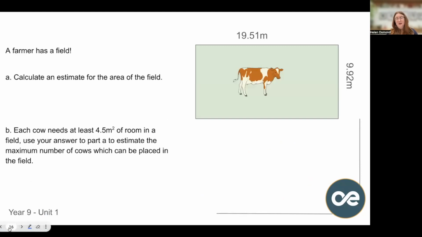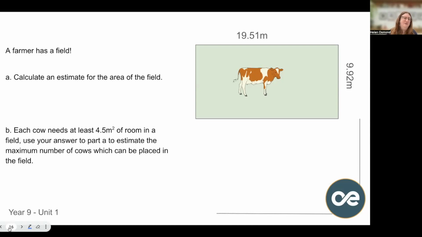Now I live in an area of the UK that's got a lot of fields. We are a very country part of the world. So working out how many cows you can get in your field is actually, strangely enough, a real part of life in my part of the world. Probably not if you're in a more urban area, but we can still use the maths.